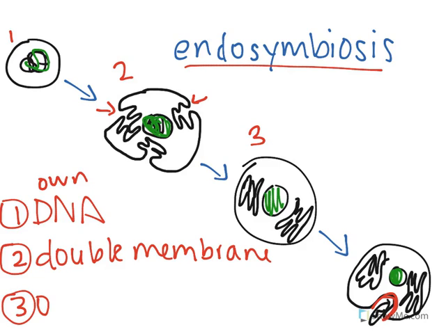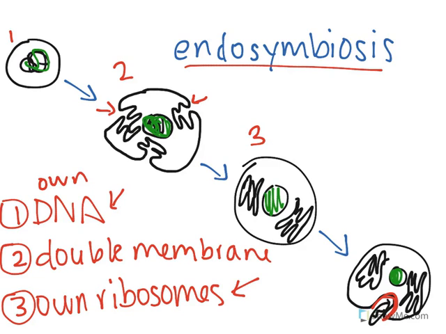And third off, they also have their own ribosomes, and this is also really big because they're basically then self-sufficient. They have their own genetic information, and they have their own way of creating proteins, which allows them to kind of show that they were independent at some point, which is the theory of endosymbiosis. But as theories convey, it is not completely proven yet, but it is a very compelling theory to look at. So definitely take that theory with a grain of salt, but it's a very interesting idea to consider.